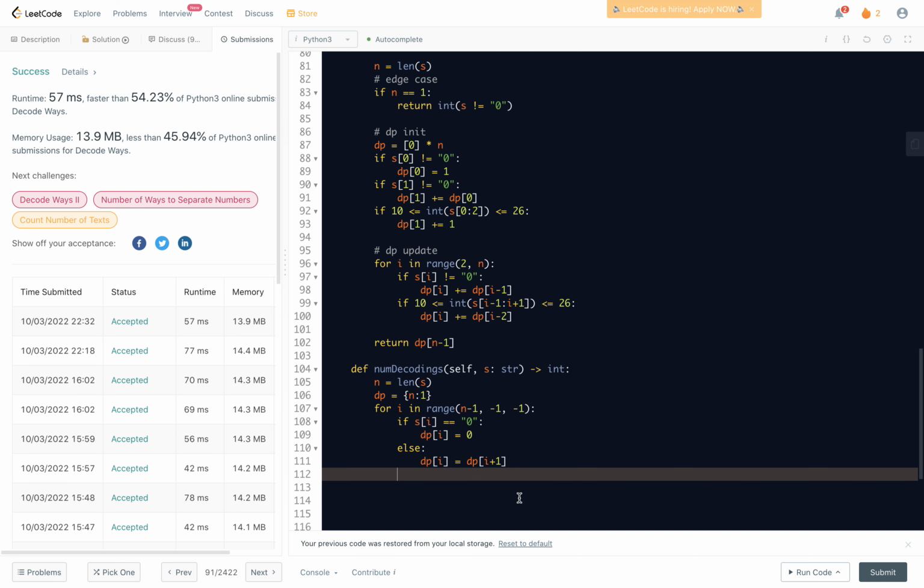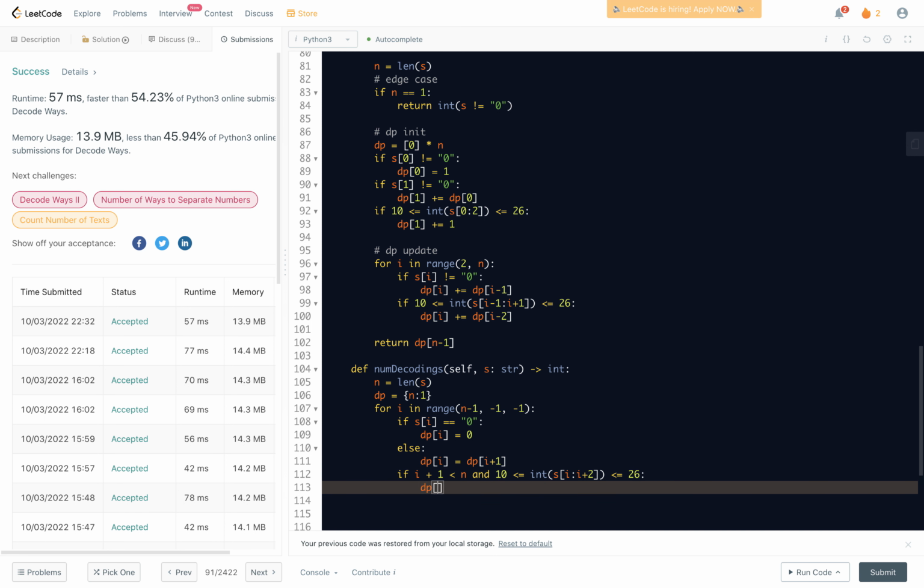Next, we check if we can interpret s[i] and s[i+1] as a valid two-digit encoding. In other words, we check if i+1 is in bound and, as an integer, s[i:i+2] is between 10 and 26.